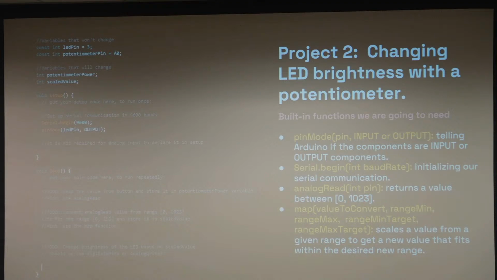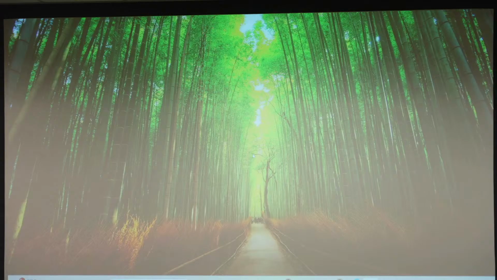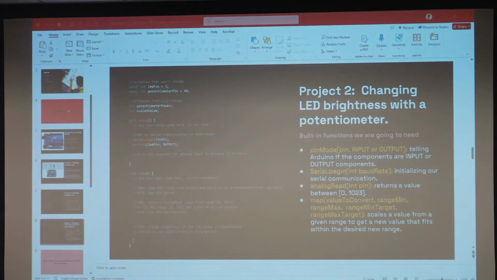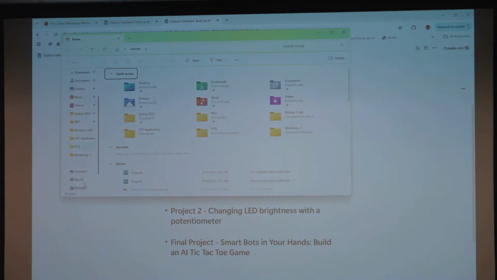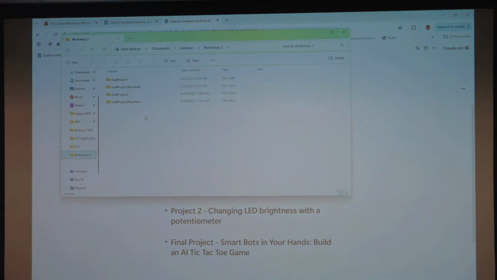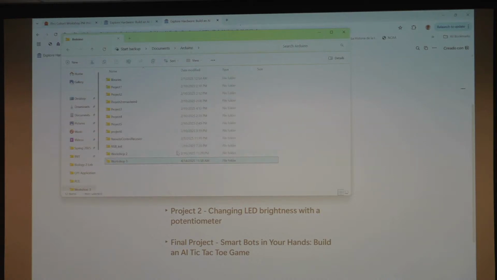I'm going to upload the file. Workshop 2.